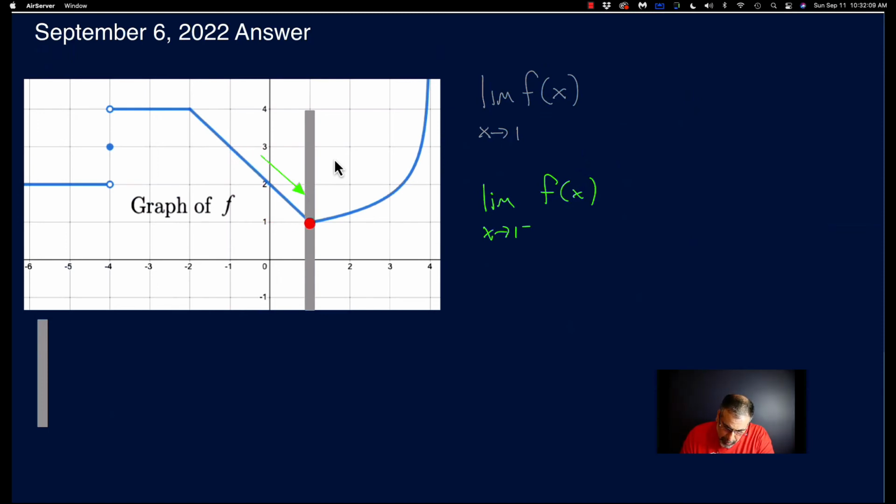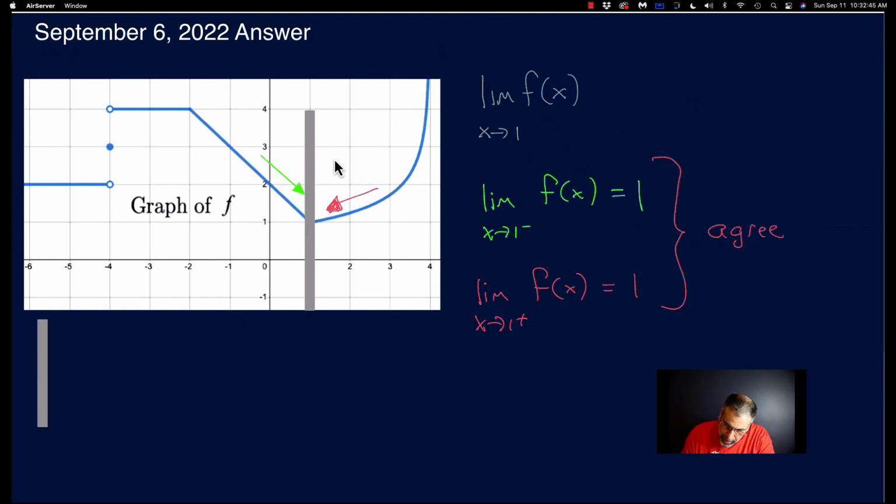So as we're coming down this way, we're going to guess that our value would logically be the output 1. Now we've got to come from the right in this situation. As we come from the right, we're going to be going down in this direction, and when we get to that cloud, we're going to predict where we're going to be. That's going to be right here. Again, that's going to be the value of 1. So we say the limit as x approaches 1 from the right of f of x is also equal to 1.